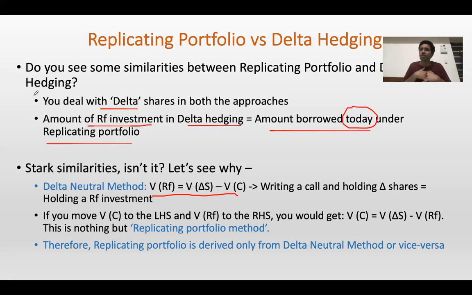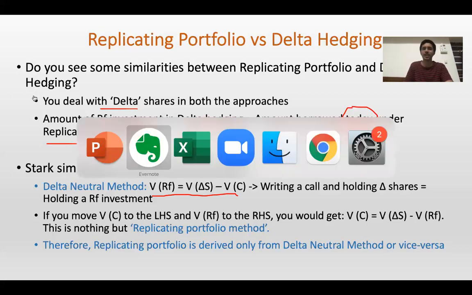So this is going to be the end of this lecture. I'm going to keep it short. In the next lecture, we will take a pause. We will try solving a couple of sums on the basis of these two approaches. And we will also try and solve a sum for a put option. Although, like I said earlier, a put option is generally backed out from the put call parity equation. Still, we'll try solving a sum on the basis of a put option under the delta hedging as well as replicating portfolio. So probably in the next video I will only be doing some question solving, and you will have to bear with my writing on this whiteboard.